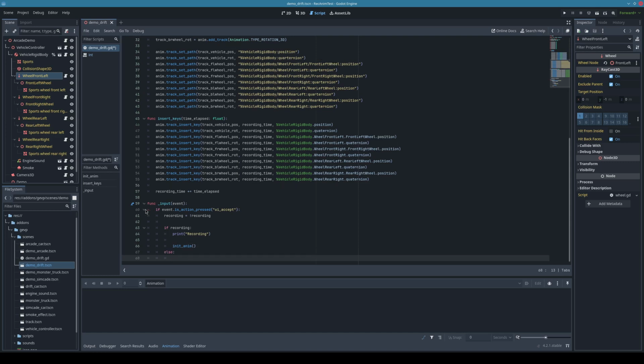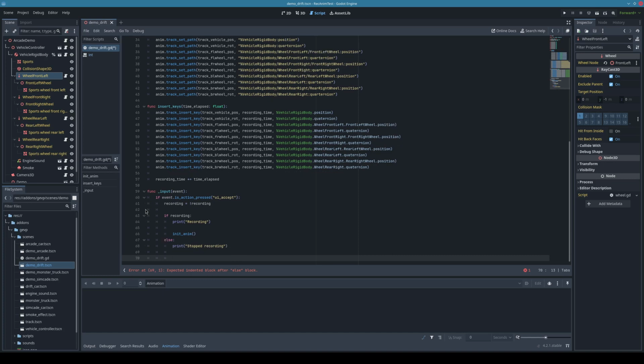And if we just stopped recording, we can print that we just stopped recording, and we're going to set the animation length to the recording time. So the animation length will be as long as you recorded.